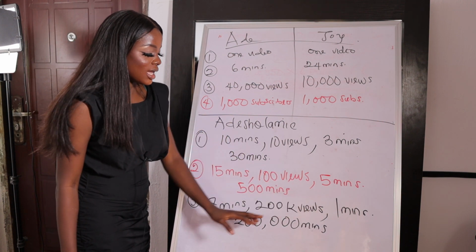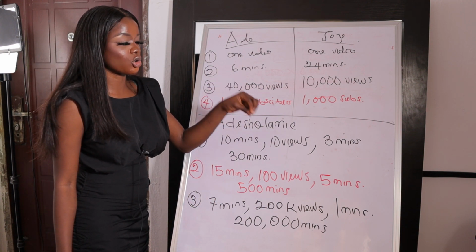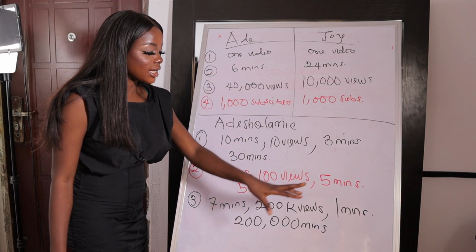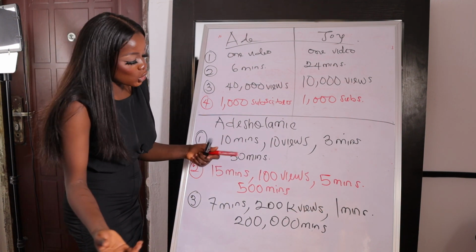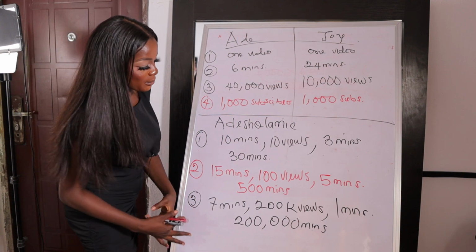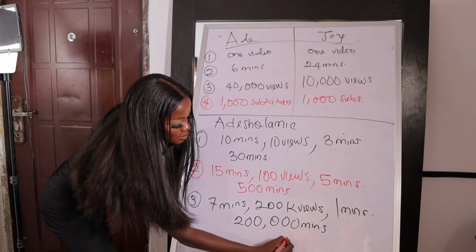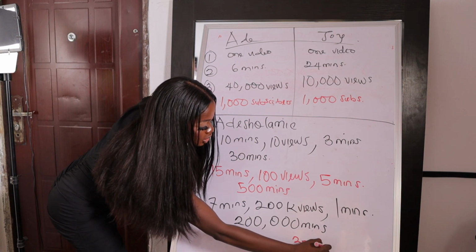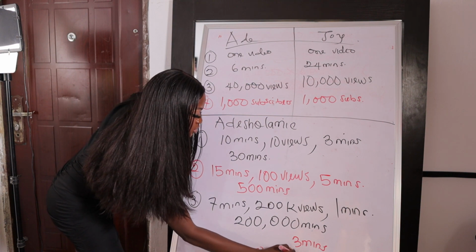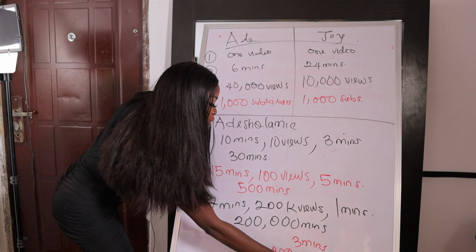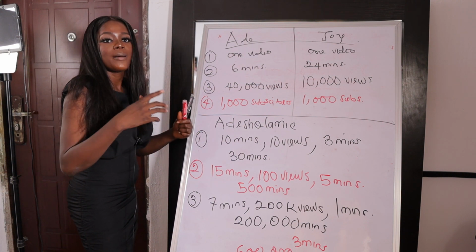This is what Shola is able to generate from this video right here, because she has an average retention of 1 minute. That means the video went viral, and because a lot of people were watching it, it kept dropping, and it dropped up until like 1 minute, which is really not so good. Because let's assume this video had about 3 minutes average retention. She's probably going to have 600,000 minutes, which will help her achieve the 240,000 milestone.